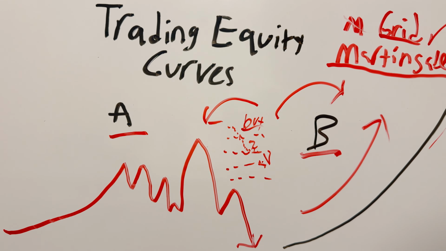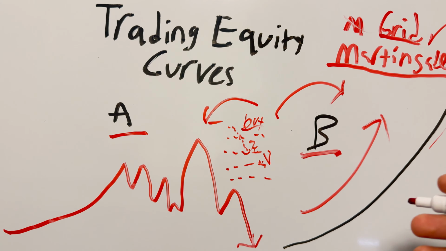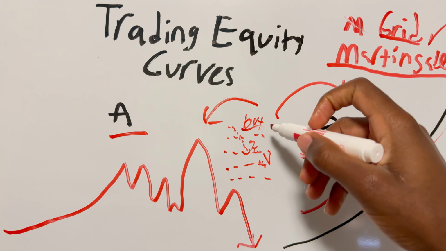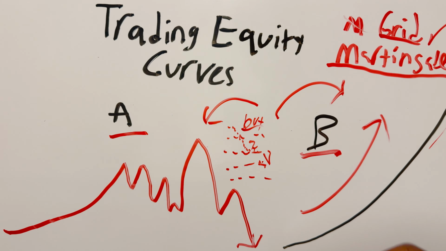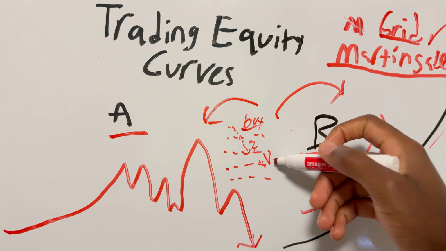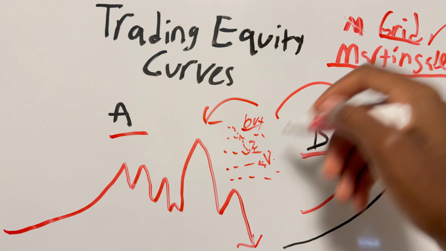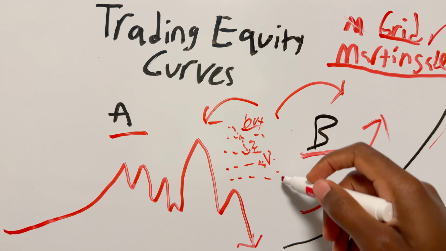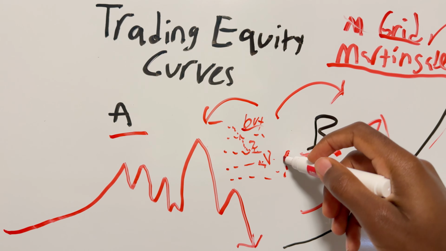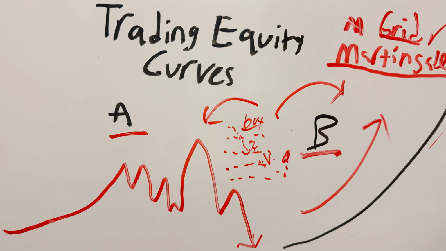What do I mean by that? So let's just say this was just for example purposes, so it can match every single industry out there. Let's just say you opened a $10 position on this trade. This trade may be a $15 position, and this may be a $30 position, and this may be a $75 position. And it keeps going, going, going, so that when it does retrace, it only has to retrace a little bit, not way back up here, for you to be able to make a small profit on your money.